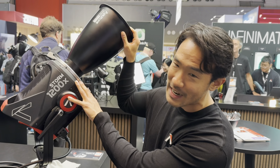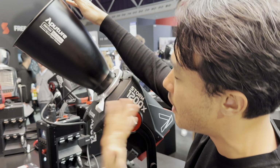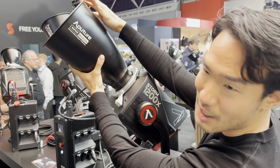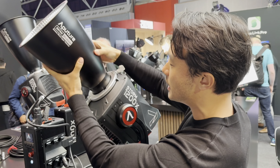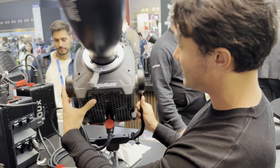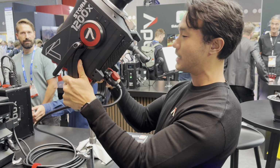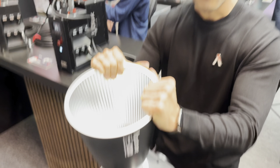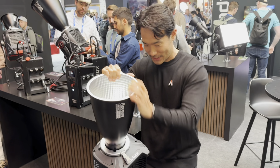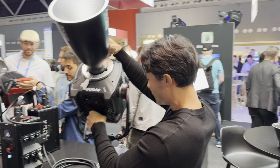Beyond that, we've also got the new addition of the Pro Lock mount here. So previously with a lot of accessory mounts, we love Bowens because it's universal, but has a little bit of rattle most of the time. With the new Pro Lock mount, you now have secure accessories, meaning that this is something that I would not do with really any other LED, but I will do it here just to demonstrate the point. Zero rattle whatsoever as far as the actual Pro Lock fixture goes, as far as our accessory mounting and how we actually mount this in our series.